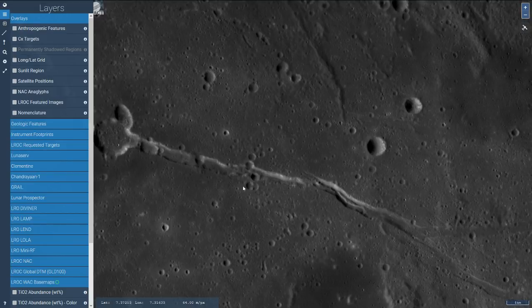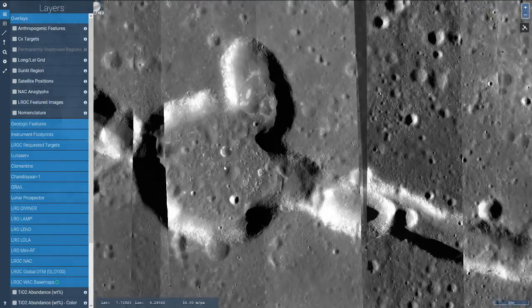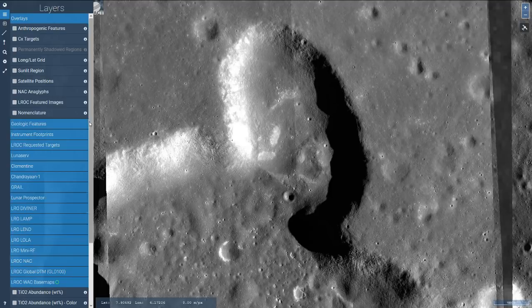Yeah, I think that kicked it back to where it was supposed to be. But see, that's the thing, and the nice thing with the LRO Quickmap Browser is you can actually just zoom in. Can you draw on the moon? Yeah, is there a tool to make your own marks or anything? Well, the only thing you can put are what are called probes.